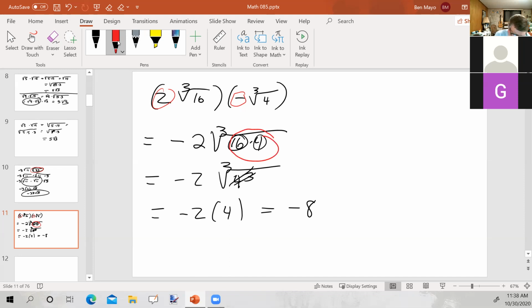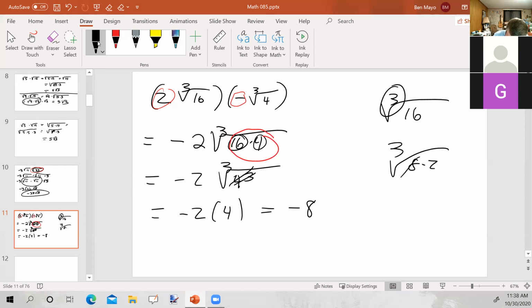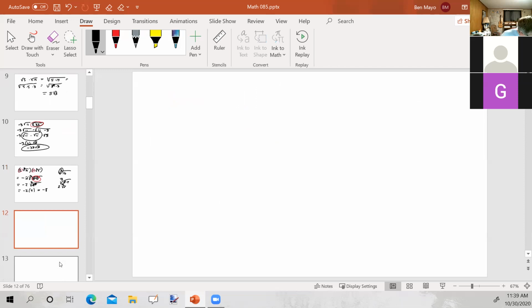Oh, okay. This is what I think you're saying. Let's just focus on that. You're wanting to bring a 4 outside, but it's not a square root. It's a cube root. That's right. Never mind. So all we could do is write it as 8 times 2 and bring a 2 out, but then, yeah. All right. Okay, good. But keep exploring.